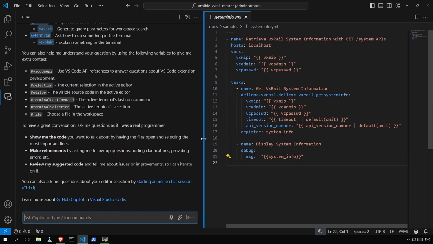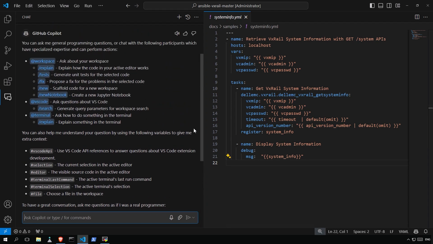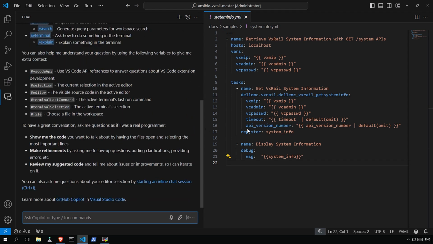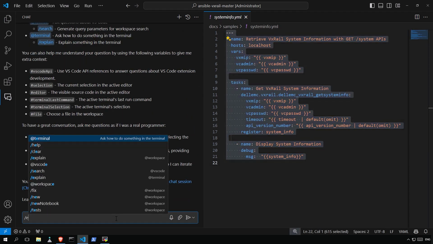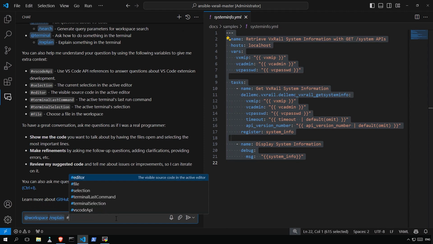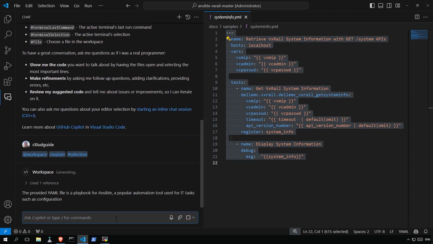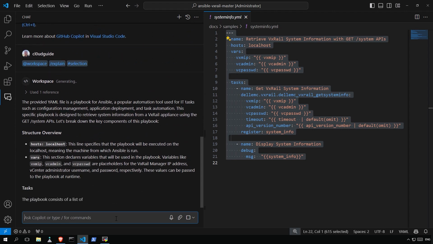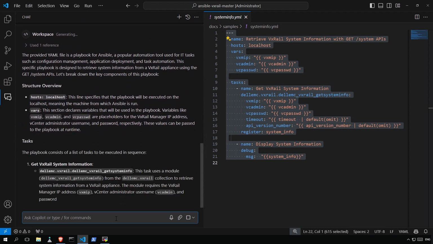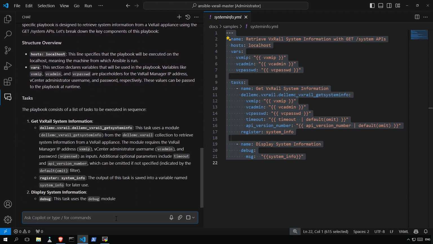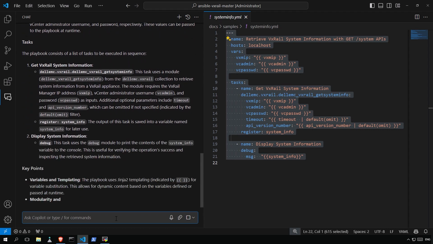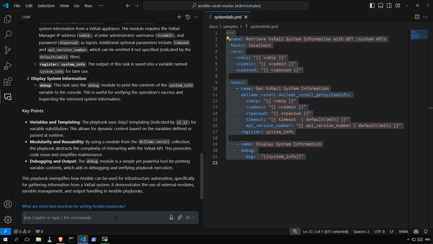Let's extend the chat window a bit to have more room for conversations. Suppose you have any issues understanding the sample playbooks provided by Dell. In that case, you can highlight the specific code segment you're struggling with and use the explain selection command to get a detailed explanation. You can see that the Copilot correctly understood the YAML text format and the Ansible playbook structure. However, keep in mind that due to the non-deterministic nature of large language models, the responses you receive may vary slightly each time, and occasionally hallucinations might occur.